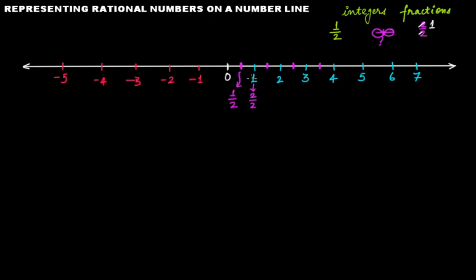So this one is 2/2. So if someone asks you where you will represent 1/2, then you think that, okay, I divide this gap between 0 and 1 into 2 parts, and this first mark will be our 1 over 2, and the next mark will be 2 over 2. Okay, so if this 1 is 2 over 2, now if someone asks you where will 3 over 2 come on this number line, that's really very simple. If this mark is 1 over 2, this is 2 over 2, then this will be 3 over 2, right?